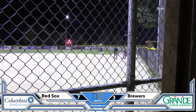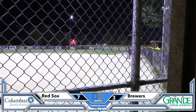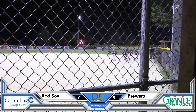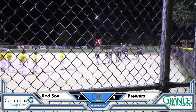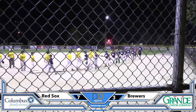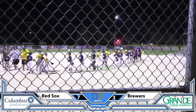Congratulations to them, and congratulations to the Brewers on playing a great game. A whole lot of fun Little League baseball out here tonight. Really been a blast. We've had 2 games tonight. It's really been a good time watching these guys play. Looking forward to trying to remember some of these names, see if we see them come up in the rosters in a few years. They make their way through middle school, last years of elementary school.